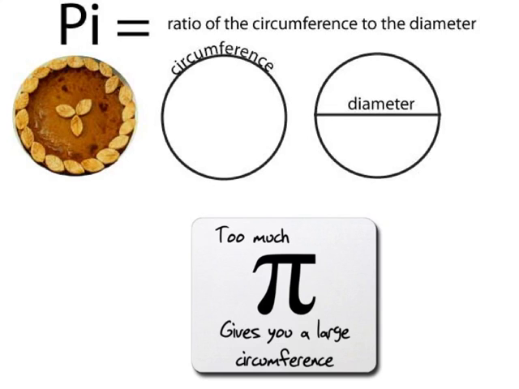Okay, pi. Now, this kind of pie is spelled P-I-E. Mathematical pi is just spelled P-I. I found these little funny things on the internet. Too much pie gives you a large circumference, and I thought that was a pretty funny little joke there. Remember that circumference is the distance around the outside, and that the diameter is in the center of the circle, the line that goes all the way across.